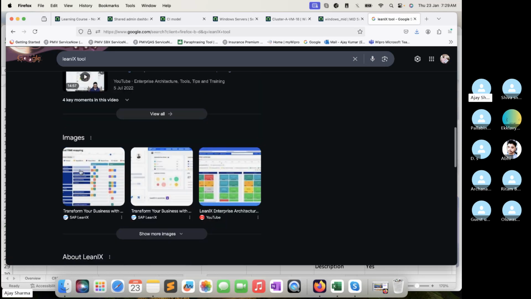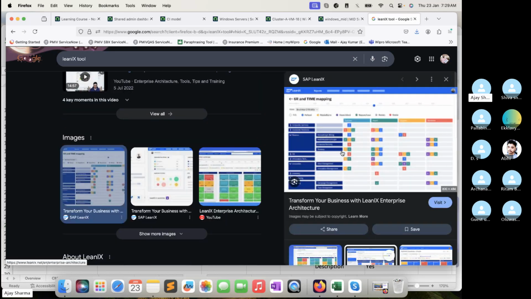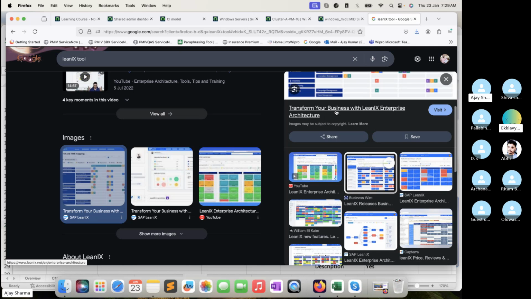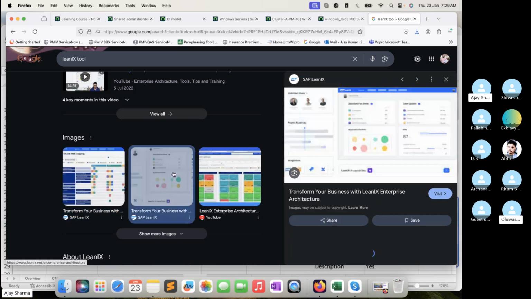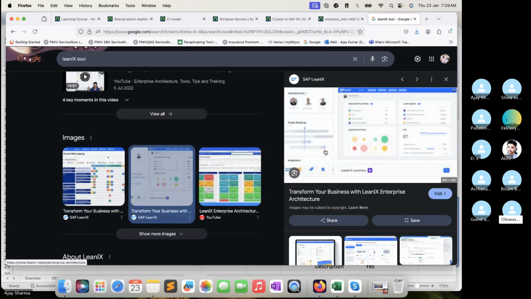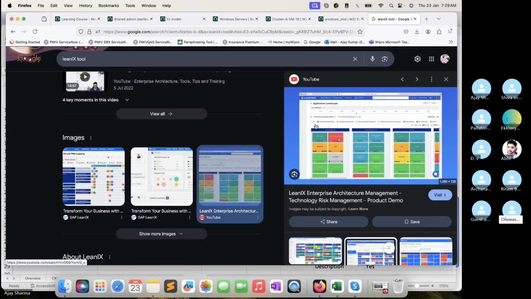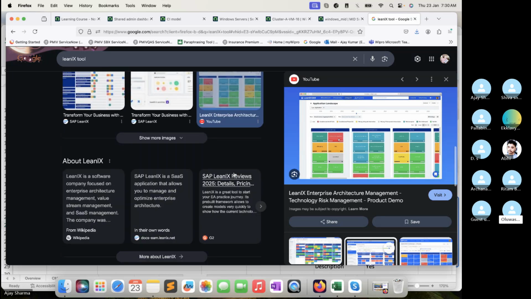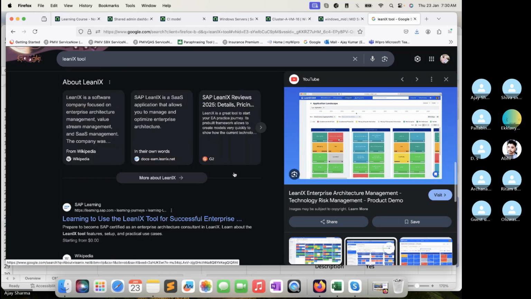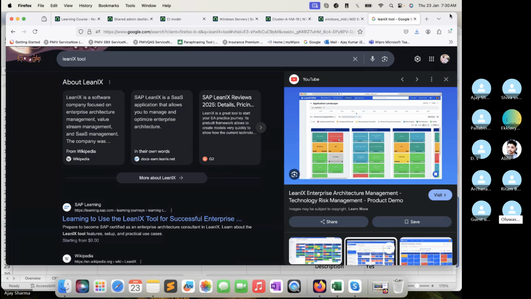Let me showcase you just an example here. It's just like that. See, you can see. Are you sharing your screen?